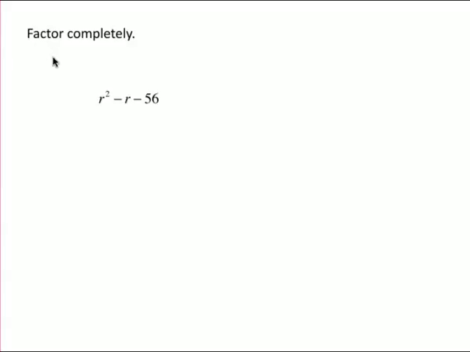Okay, with this trinomial, it's asking us again to factor completely. So we have a trinomial, we have 3 terms, and again we have a coefficient of 1. So when we have a trinomial with the coefficient of 1, we can use the X puzzle. So with the X puzzle, we need to find the coefficient for the middle term. In this case, because we don't have something there, it's an understood 1.